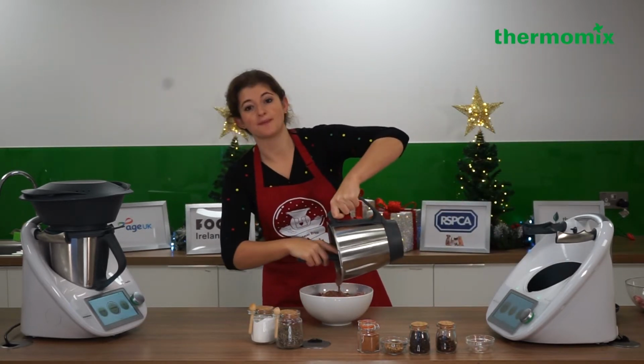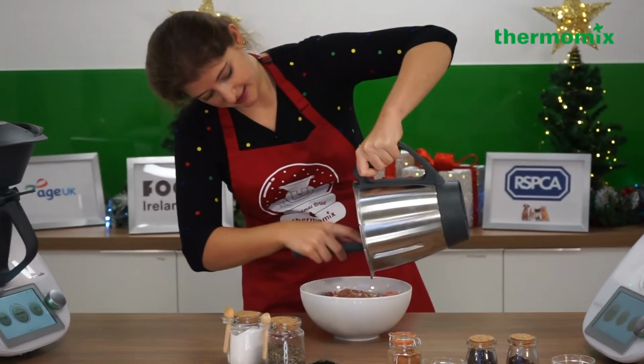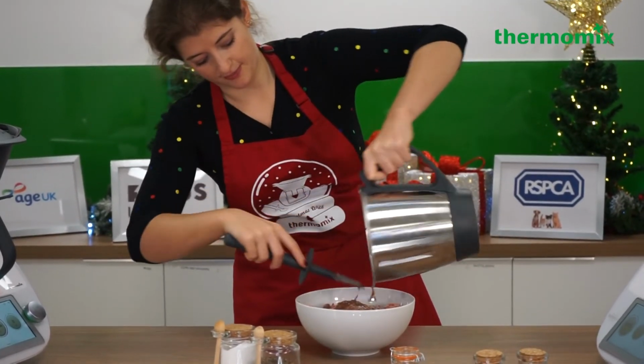So this is pretty much the binding liquid that's going to bring everything together and help it stick together in its loaf tin to form that classic terrine shape.